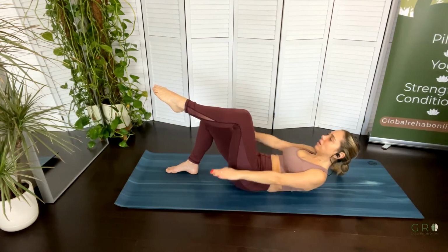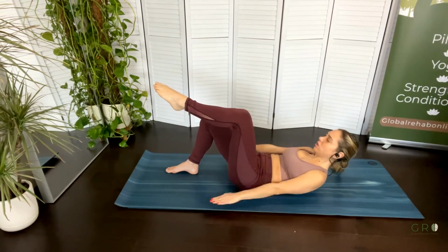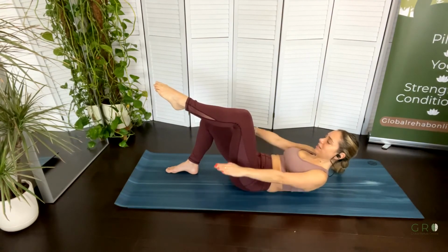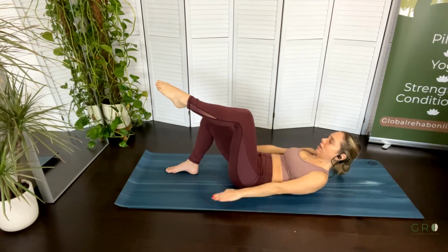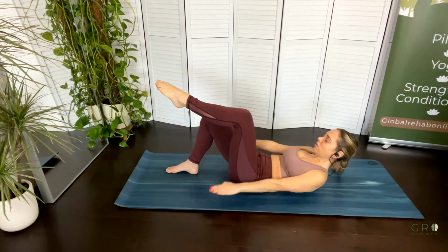From here, you inhale as you pulse those arms for 5 pulses, like you're splashing water. Exhale as you pulse those arms for 5 pulses. Keep reaching forward. Keep pulsing. Keep pulsing until I say not to pulse anymore. Use that breath. Inhale for 2, 3, 4, 5. Exhale for 2, 3, 4, 5. Inhale for 2, 3, 4, 5. Exhale for 2, 3, 4, 5.